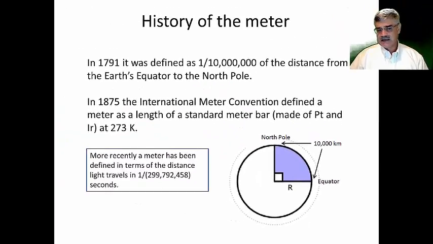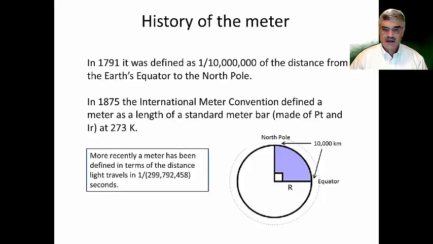Now, how close is that? Actually, it's pretty close. If you extrapolate it and go around 4 quadrants to make a complete circumference, you would predict from this that the circumference of the Earth would be 40,000 kilometers. Actually, the circumference of the Earth is very close to that. It's only about 75 kilometers off of that 40,000 estimate from the definition of a meter back in 1791.